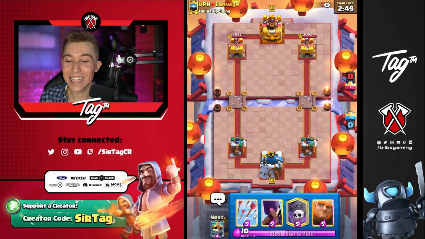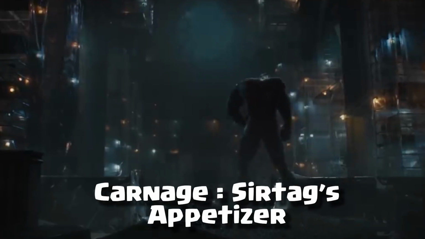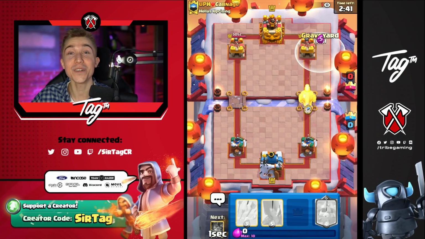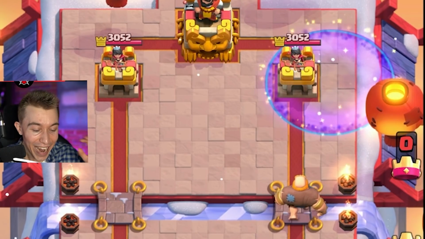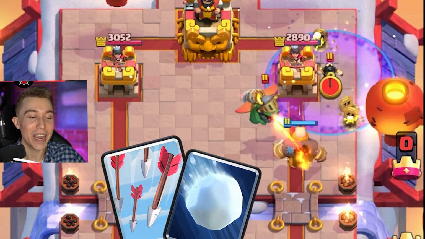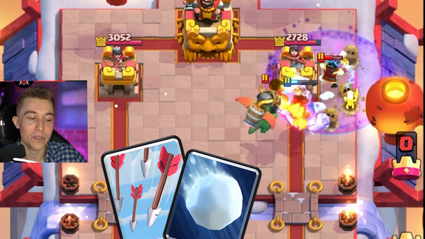All right, we got a game against Carnage. Dude, you're foreshadowing what's coming. You're foreshadowing your future. We got to fulfill the prophecy and go and drop the Giant Graveyard. Usually, you don't do this with any other deck, but Giant Graveyard, when you've got arrows, when you've got Snowball, you have multifarious ways of eliminating any of your opponent's answers and distractions to your massive amount of damage.